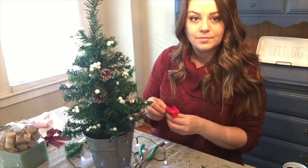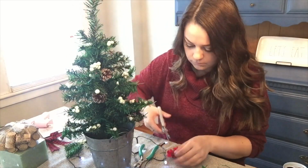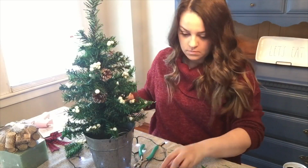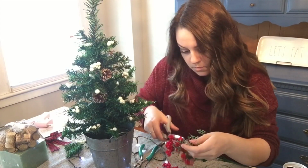Additionally, I wanted to add a little bit of red because I was using my buffalo check ribbon either on the top or the bottom of my tree, and I just wanted something to tie in the red. So I used these red mini holly berry clusters.